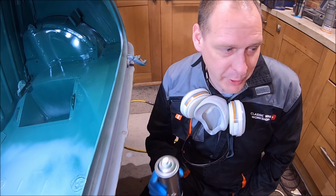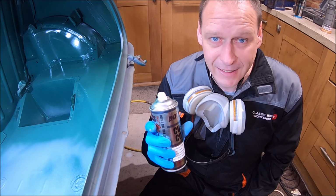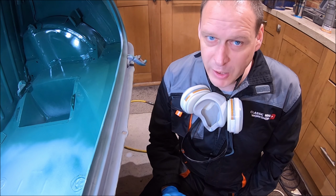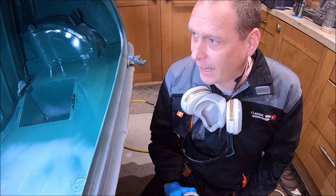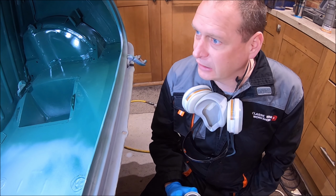And it was at this point I realised I'd ballsed up. I've run out of paint. I'm sure I had another can there, but I've clearly not got enough to finish the boot off. That is a real pain, because you're meant to put the paint on and then leave it a maximum of 2 hours before you put the lacquer on. So, I don't know what to do.